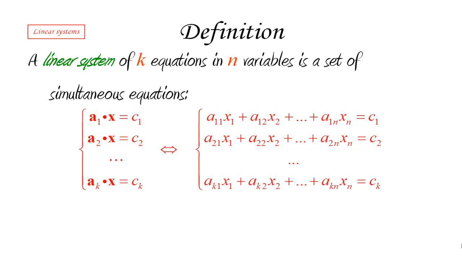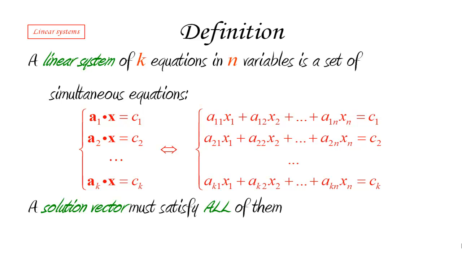Now, of course, what we do with equations, and therefore what we do with systems, is we look for their solutions. What does that mean? Well, a vector is going to be a solution of a linear system if it satisfies each and every one of the equations. And by the way, we're not looking for an individual value for x1 and an individual value for x2 and so on.